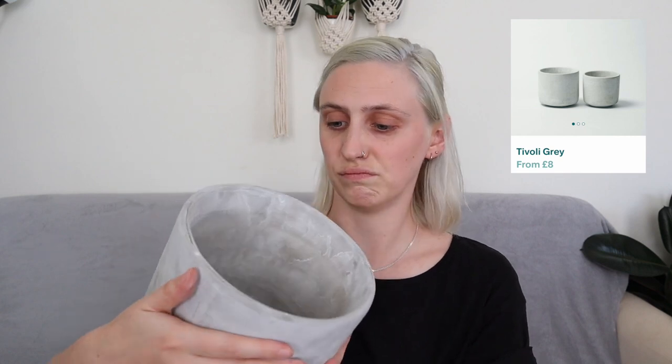The last thing that The Stem very kindly gifted to me was this pot. Online this is the Tivoli pot in gray. It's just a ceramic or cement or clay pot — super, super soft. If any of you have seen my Patch haul video, it's fairly similar to the really smooth one I got for my Sansevieria Moonshine. Super smooth, a nice bevel, and some foot pads on the bottom which is great so you don't scratch your countertops or bookshelves. This one is a 16 centimeter pot and is normally £12, which is quite a great deal. Gorgeous pots — they have an amazing pot selection.